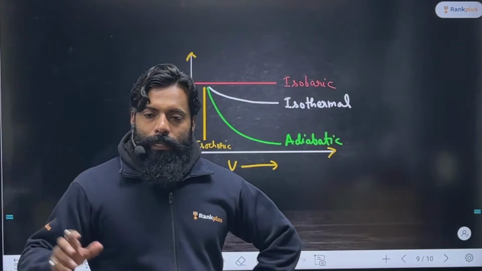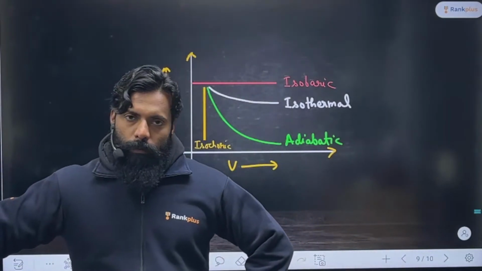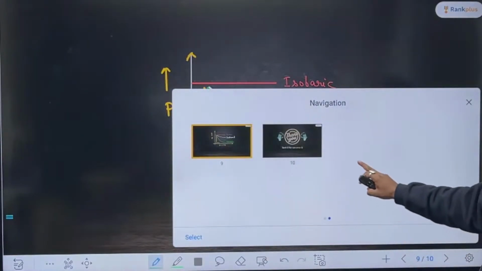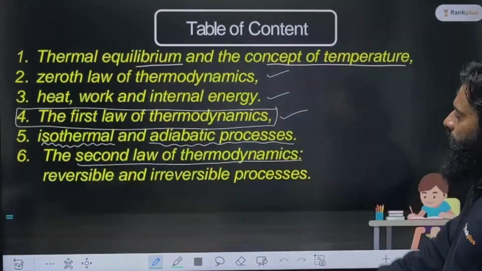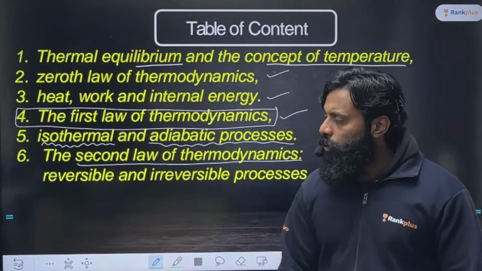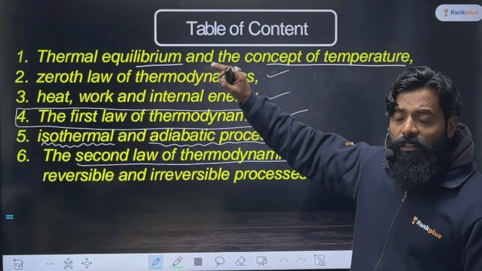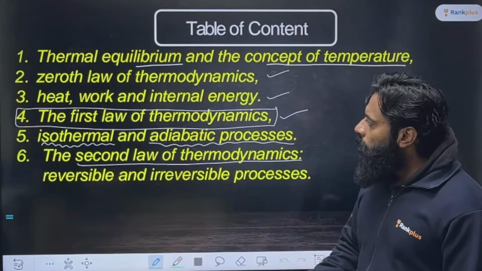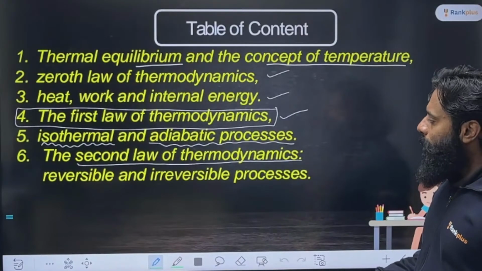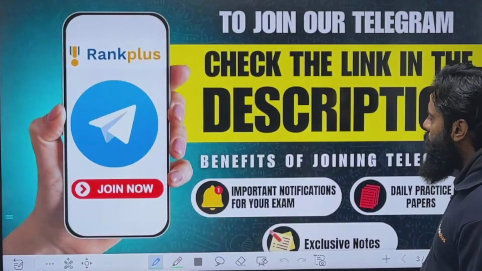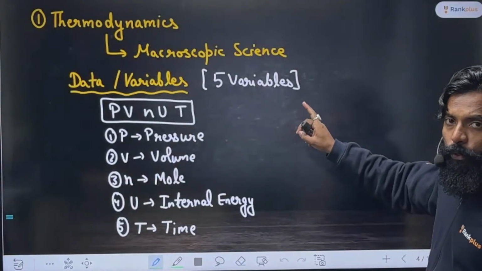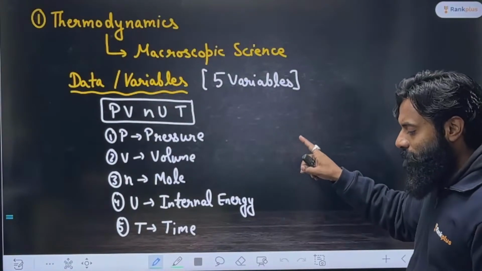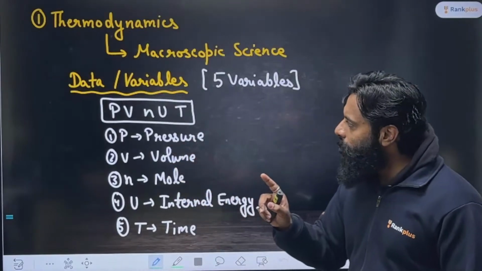Neeraj, okay, Neeraj, you want me to explain it from the starting. Basically, I'm here to concise each and everything in the thermodynamics chapter. The syllabus is divided into 6 different subtopics. I have started with the very basic definitions. If you haven't subscribed to our YouTube channel, subscribe to it, and if you haven't followed us on Telegram, please follow us on Telegram as well.